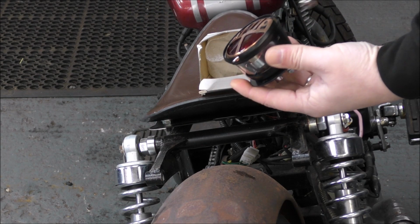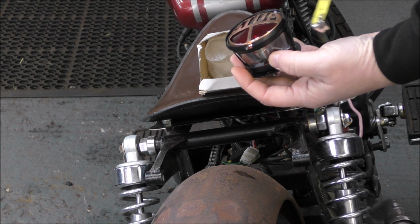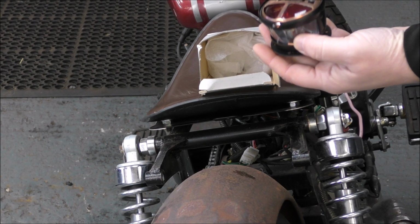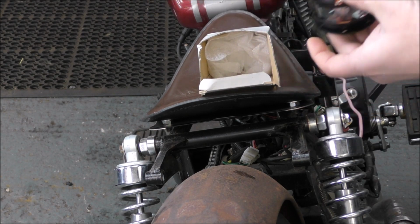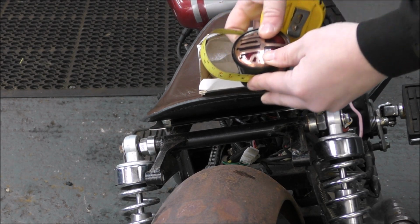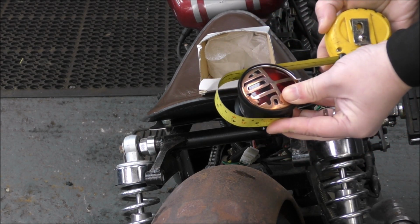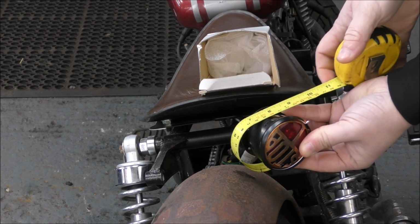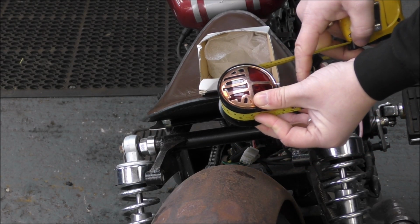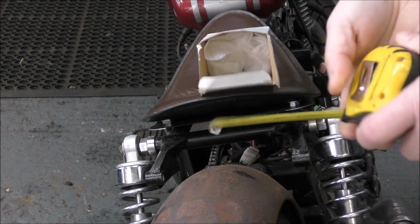So to make the cowl for this, we need to obviously have enough to go round the outside of this to fit perfectly, and to have enough space at the bottom to put a bracket on to mount this light to. So as a rough guide, just to know what size we want to cut out, if we go for 10 inches for now, so we have a 10-inch piece wide, that'd be enough to put that in there and have a bracket on the bottom.